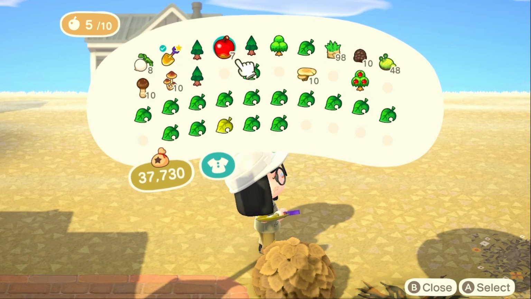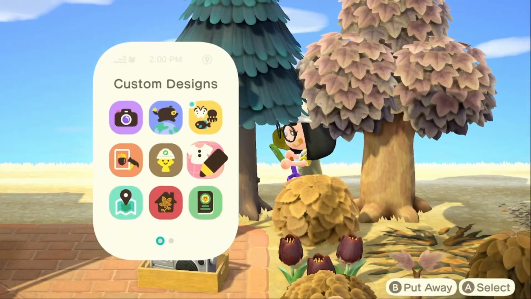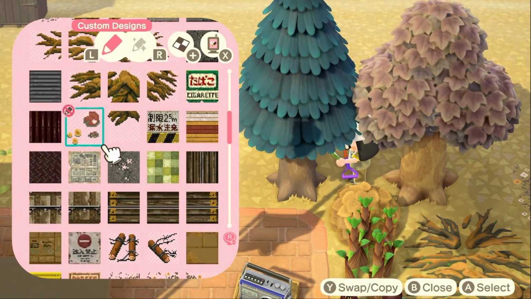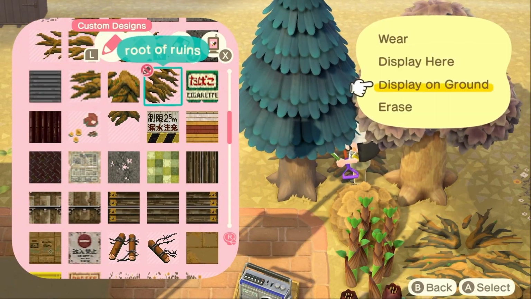I also decided to bring this build slightly out to the left and behind the resident services building because this section was looking a little bare. But I won't extend it too far back since I do have plans for this area behind resident services and all the way up to the cliff.